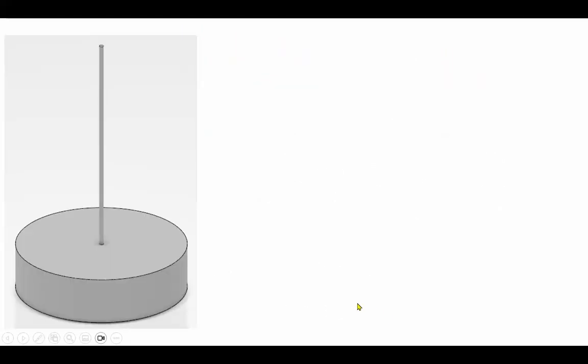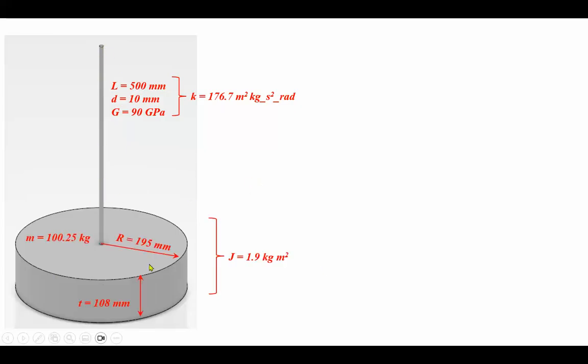So the problem I'm going to model is these dimensions for the rod, these dimensions for the disk, and this mass of 100.25 kilograms is based on the density of steel, assuming that this is made out of steel, a density of steel which is 7,770 in the database for the 3D Experience.